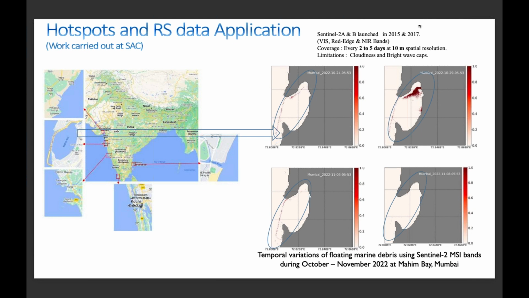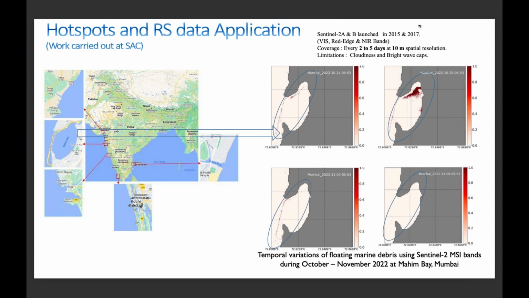Yeah, so this is about our work which our colleagues have carried out at SAC. They have used the Sentinel-2 A/B data sets for some of the identified regions which are marked here, those are the pilot sites. Later on we are going to extend it to the whole coastal region, because our objective is to map the entire coastal region and identify the hotspot plastic pollution zones. They have started with a modest beginning, with some locations identified to start with.